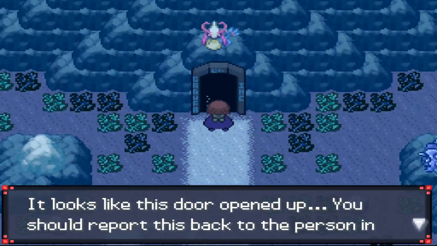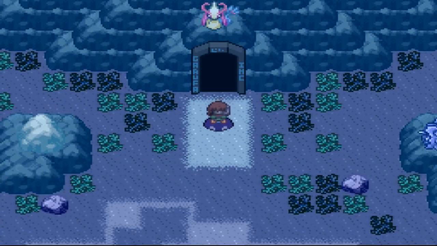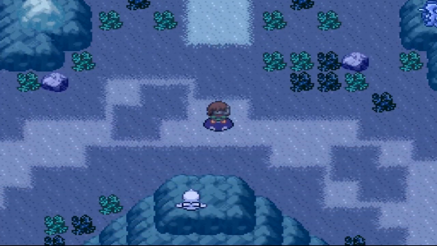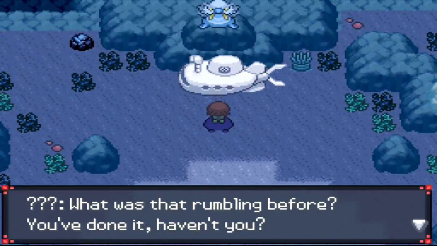It looks like this door opened up. You should report this back to the person in the submarine. Alright, unfortunately we have to report to her. So, let's go find her. Back here at the submarine.